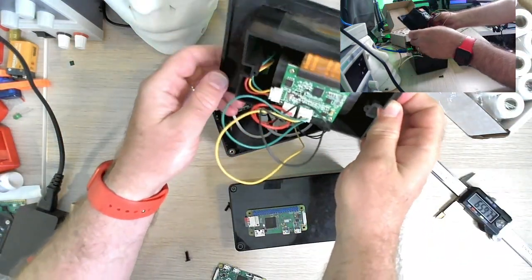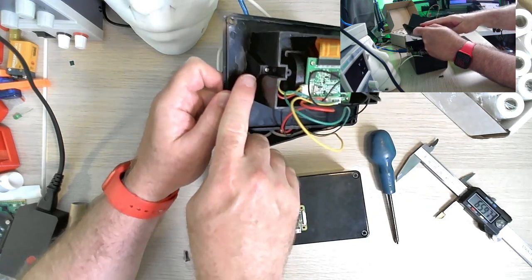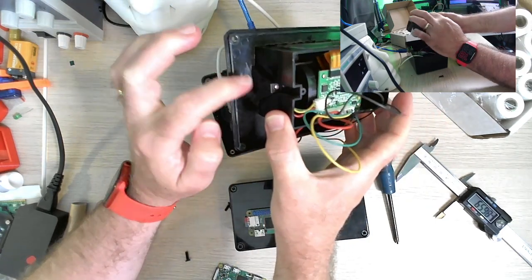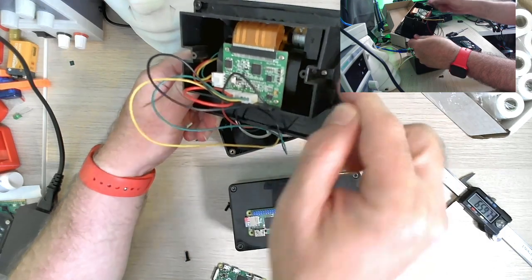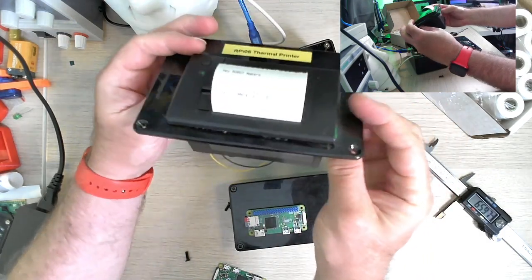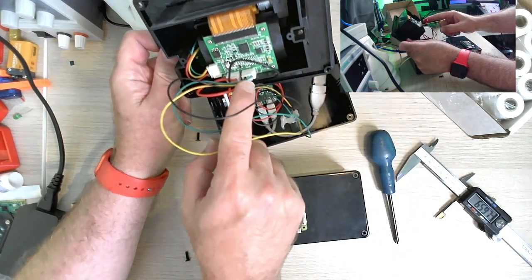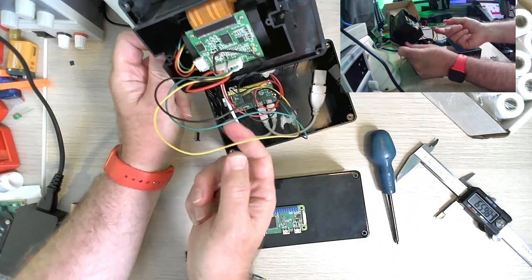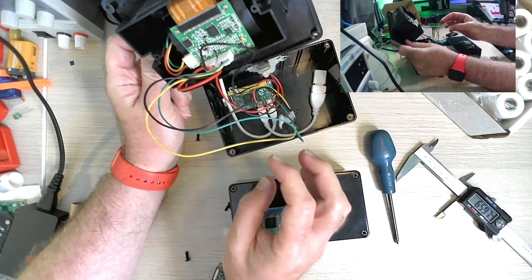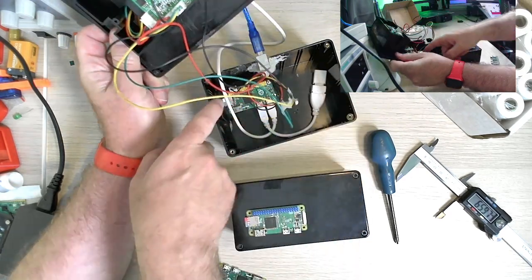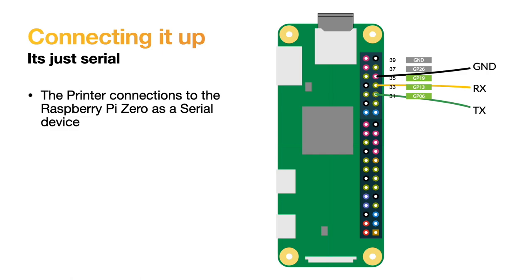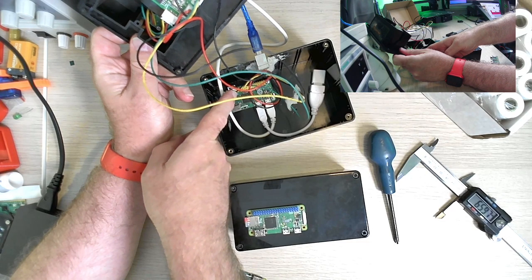You can see that there's a hole and this thermal printer sits in there, and these two connectors on the side that slide in, and you can screw them into place and they push up against the lid, holding it quite tight. And then coming out of the thermal printer, there is two sets of wires. The first set is the serial connections. So there's a little white plug that goes just down here. That connects into the Raspberry Pi Zero.